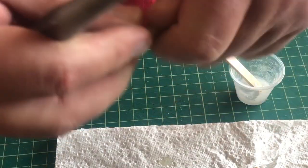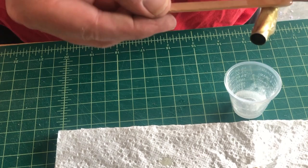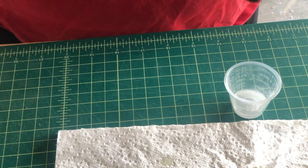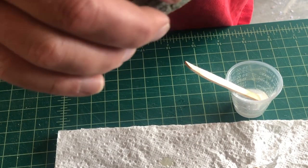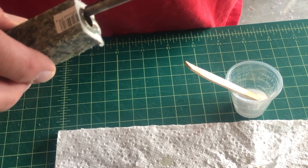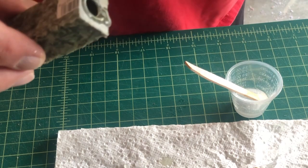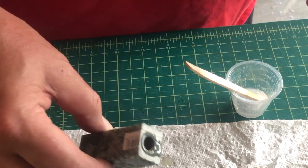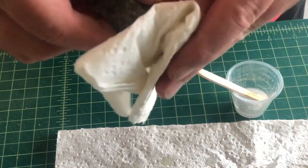go ahead and get the tube glued up. Use my official snap-on installing tool. Make sure we got plenty of epoxy on there, in any kind of crevices or voids, and put the tube in. Keep it at an angle so it doesn't drip into the tube. I use denatured alcohol with a paper towel to wipe the ends off, and I'll dab the end instead of wipe it. I think it keeps any kind of epoxy out of the inside of the tube.